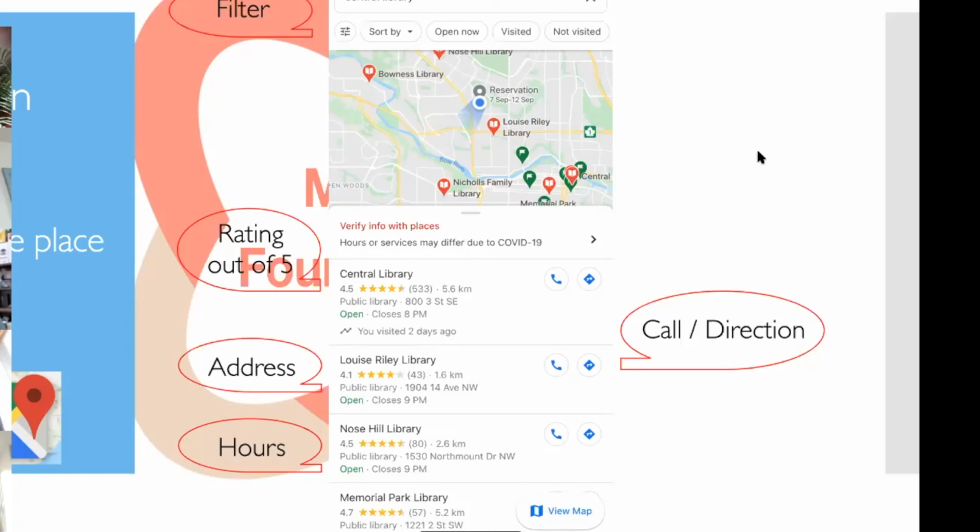So when you have it like this and you're just typing in, like you have nothing displayed here, when you type in central library, before you hit enter, it's going to come up with a list of different places that sound like central library. What you need to do is hit the search bar first, this blue search bar there. Once you do that, then it will pop up with the list and the filter.